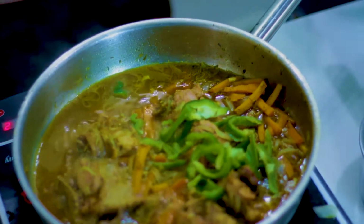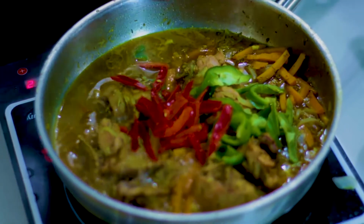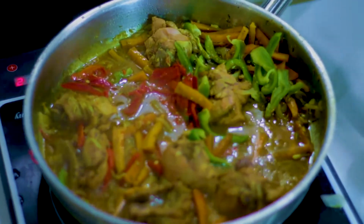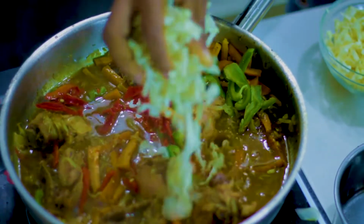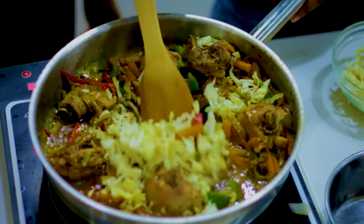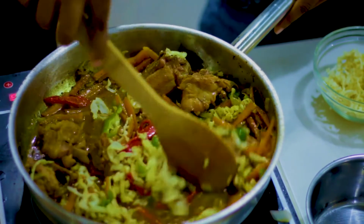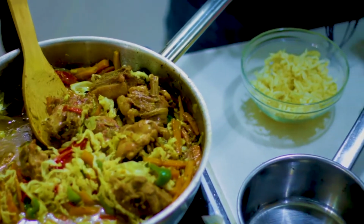Then we're adding the oregano pepper. Like that. Enough of that. Okay. Continue. So now I'll be putting the cabbage, but little. So we'll have to stir this around. So now our carrot is going in. And our sweet corn. Okay.